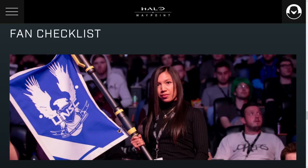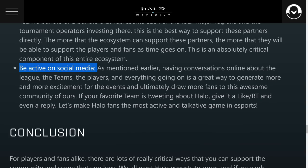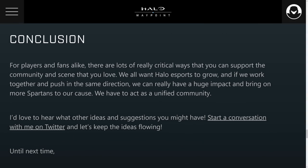For casuals who just like watching HCS events, they give a checklist of what they expect from viewers too. One is to watch events and content — that's obvious, but being active with HCS helps provide the esports ecosystem legitimacy. They also mention purchasing in-game content; partner teams get special customization items, and those teams get a cut to support their endeavors. So if you're going to buy microtransactions, those would be the ones to buy. Also just be active on social media — tweet about it, share videos, make content — it helps get people interested in competitive Halo, which is actually a lot of fun to watch.